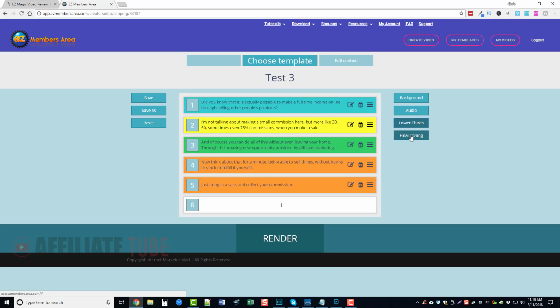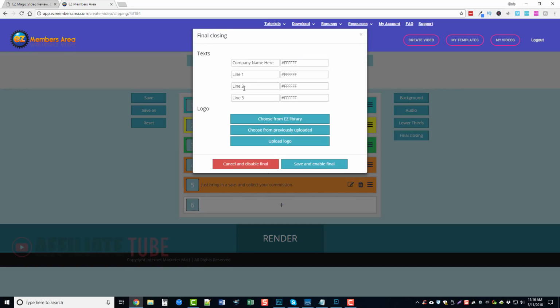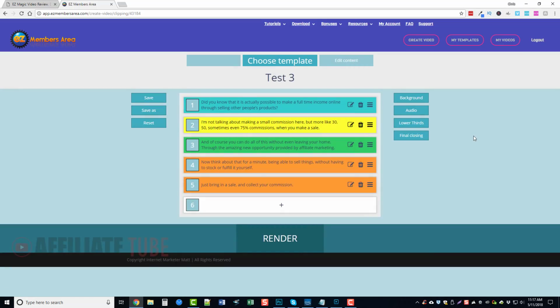And then a final closing slide, we can add that in here. If we enable final closing, it'll give us the option to either add some of our own information here or choose some images from the easy library or upload our own if you want, you know, a logo or something.